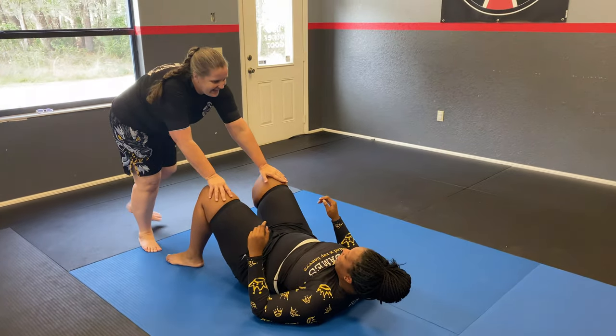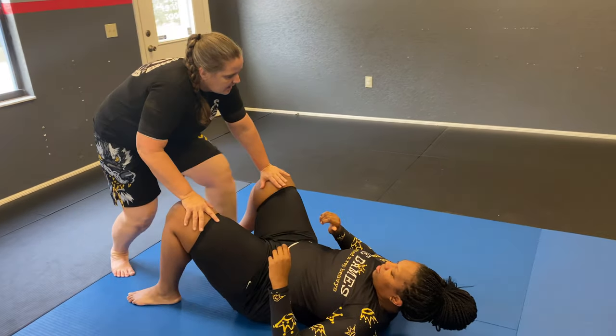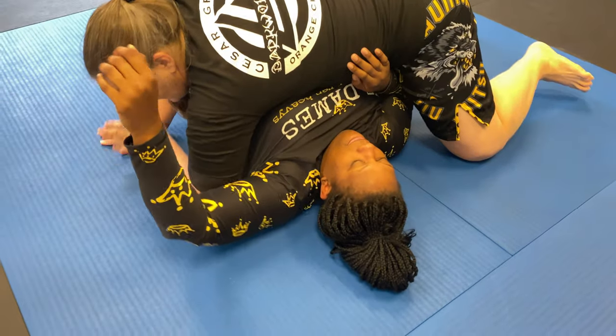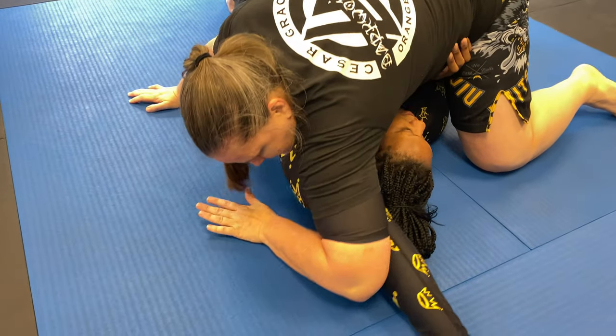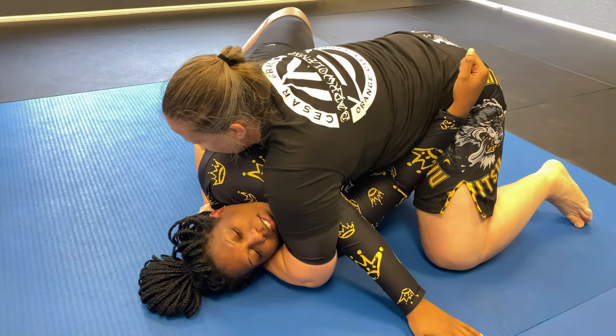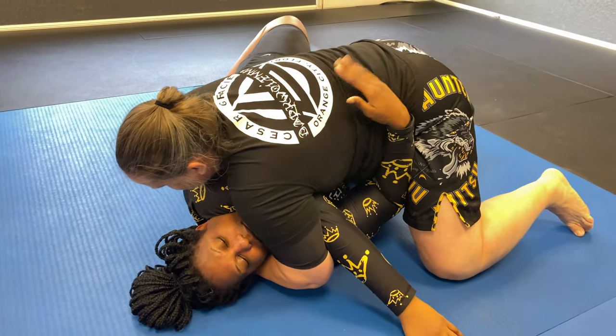I love this one. All right, so here, pass. Come through. I'm going to use my body and my elbow. My elbow stays low. Come around the head. Squeeze. Drop.